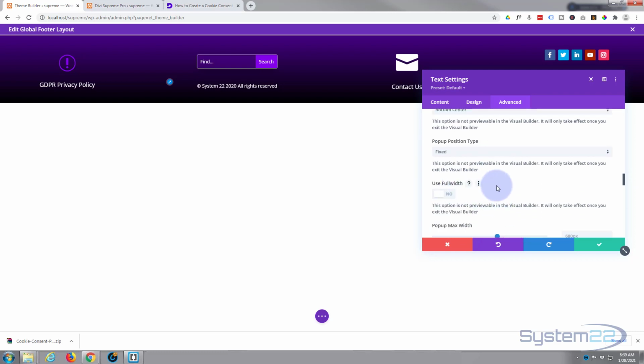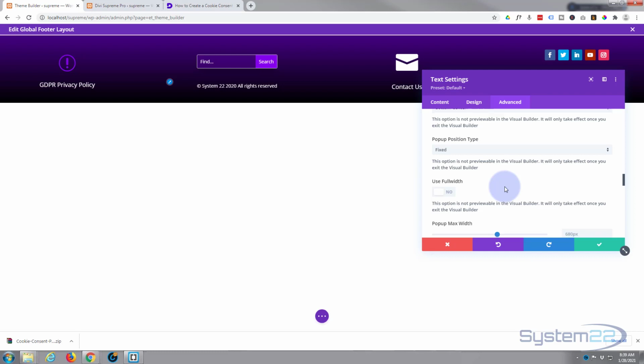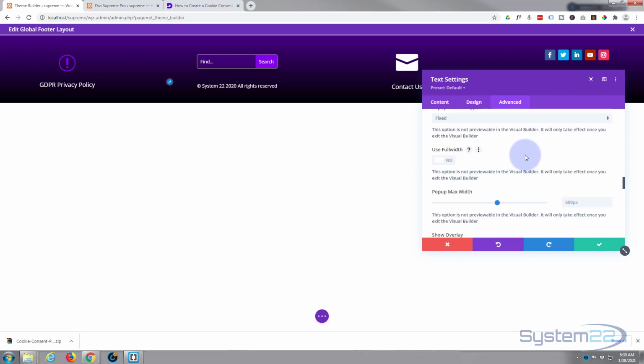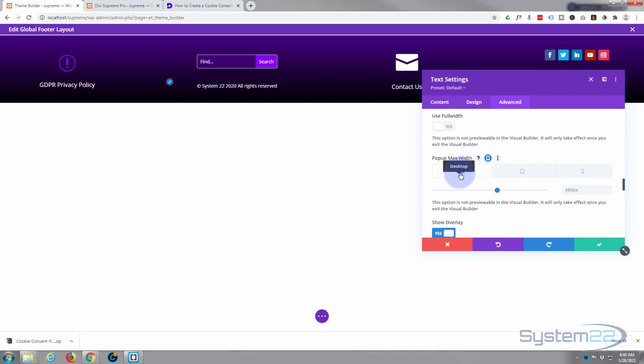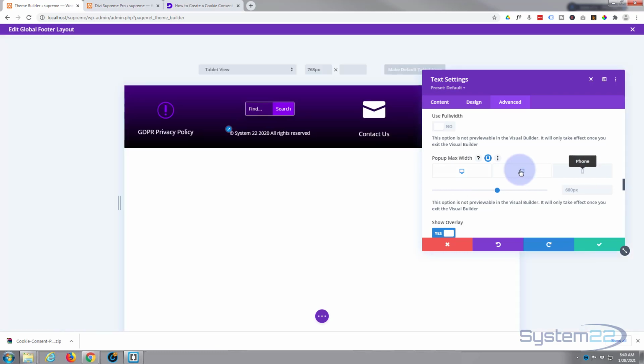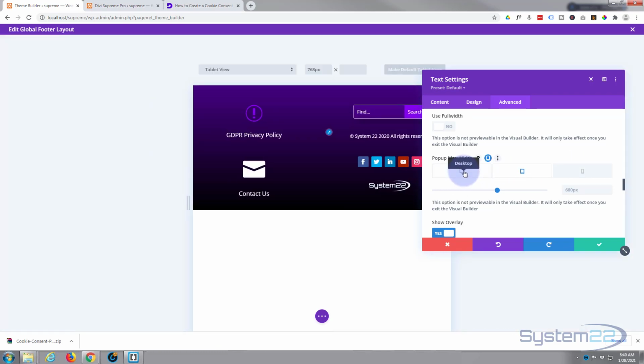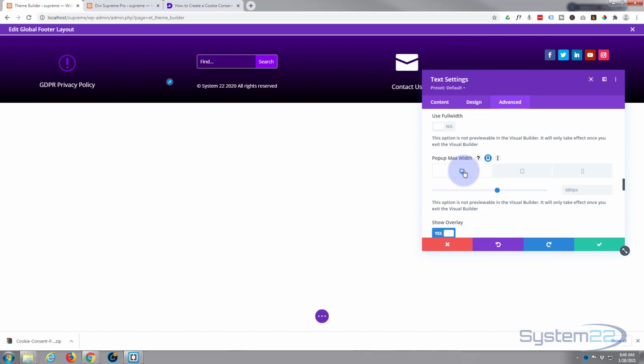Now you can use it full width. I'm not going to put that on purely because if we do that, it'll get rid of the footer and the header, and all you will see will be the pop-up. And it's a great feature for other things, but not for this today. You can set your max width here. I'm going to actually leave mine on 680. You can go into responsive and set different widths for desktop version, tablet version, and mobile versions if you want to. But I'm going to leave mine just as it is.